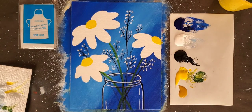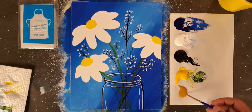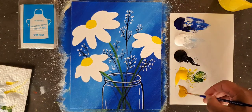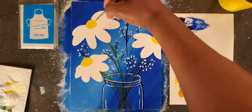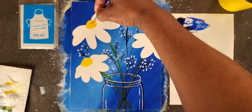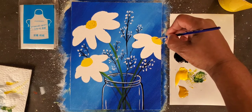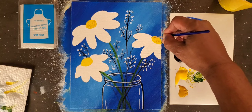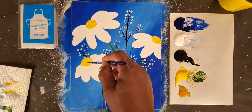So let's get our script liner brush again. Let me just see if we can do it right now. Take some of this sienna and then start putting in a series of dots. This is the stuff that the bees like. This is what the bees come around for. It's like the pollen. Just going to tap some color into that. Tap some more color into this one. Just little dots, just for coloration. We're going to tap a little bit of color into this one.